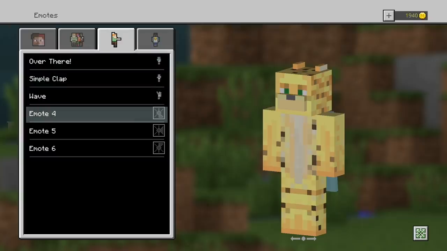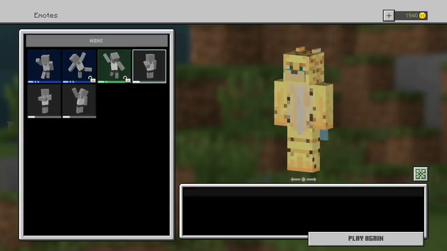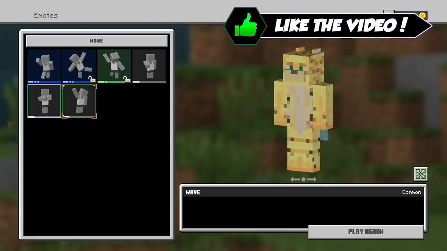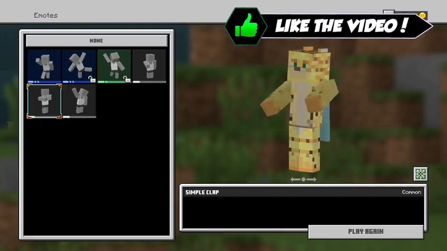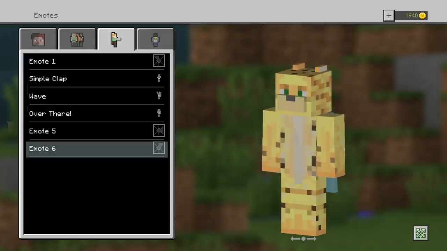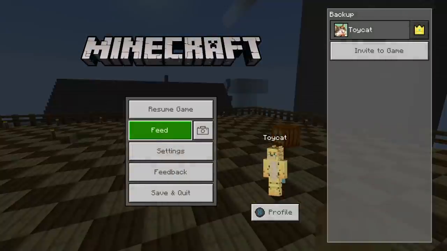And in these emote slots, you can pick any emote to go there. So right now there are 6 emotes and 6 emote slots, so obviously you can just apply one of each to all of them, but you'll notice how these 3 grayed out emotes are available to every Minecraft player. You can wave at anyone by default, you can simply clap at anyone by default, and you can point over there at someone by default.